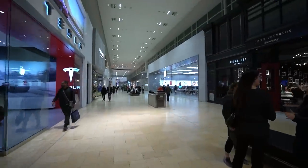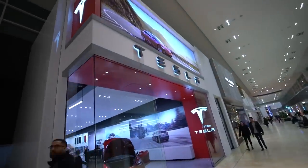You know the mall you're in is bougie when they have every designer brand, and then they also have a Tesla dealership inside of the mall. Gotta say, they've done quite a bit of construction since the last time I was here. I think they completely got rid of the Holt Renfrew, and now they have dedicated Dior stores, Balenciaga, and the list goes on. And now they have a Chick-fil-A here, so I was tempted to have Chick-fil-A for dinner. I got Manchu Wok instead. The lineups are still crazy long for Chick-fil-A here.